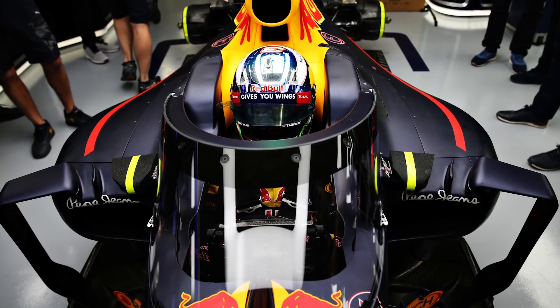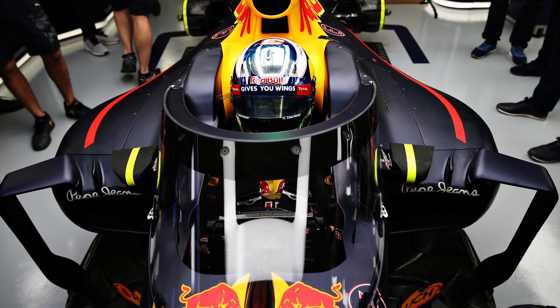IndyCar has announced that it has chosen its cockpit head protection device for 2020, when it's finally going to surround the cockpit and add extra protection to the drivers. You may have seen it before on a Red Bull Formula One car — this is the design created by Red Bull Technologies. To talk through how this happened and why this design is in IndyCar and not in F1, I've got Ed Straw and Tom Errington here to discuss it.